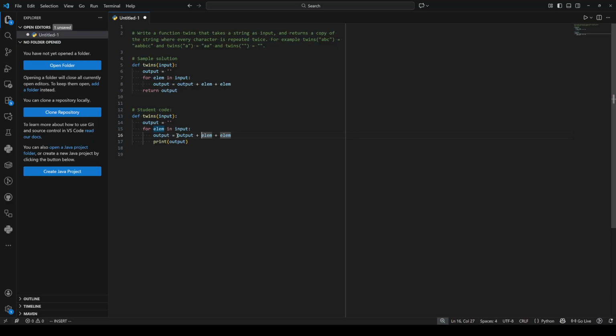As a final step, I walk them through some of those examples step by step: ABC becomes AABBCC after iteration, A becomes AA, and an empty string is just an empty string. So now we have all the correct outputs, and our code is correct. This logic can be represented in different ways, but what I'm highlighting is that we need to loop through the characters, double every one, and accumulate the result.